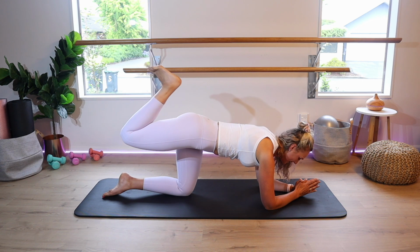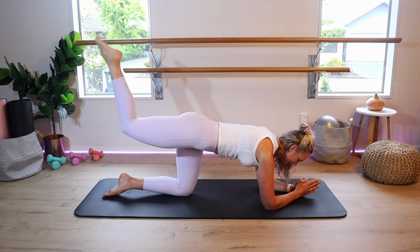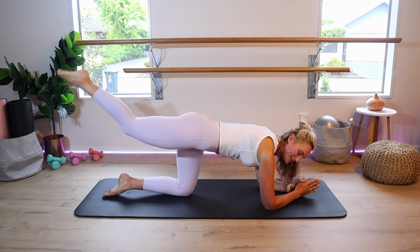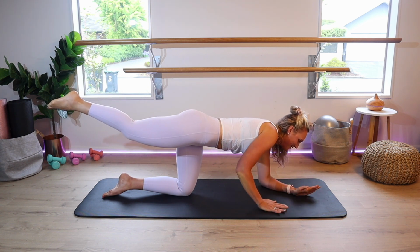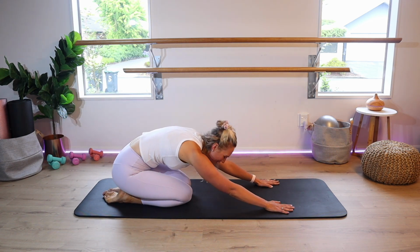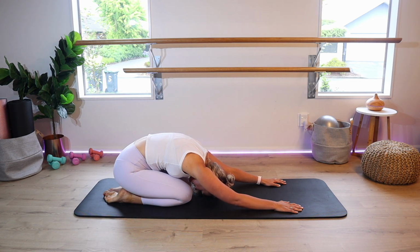Hamstring curl. That's it, a little burn out to the end. Point, flex and get the articulation through that ankle joint. That's it, pushing through those elbows so don't let the upper body collapse. Let's go for 3, 2, last one. Lift yourself back up, bring that knee in, come back for a well-deserved stretch right here. Inhale, exhale out for 3, 2, 1.